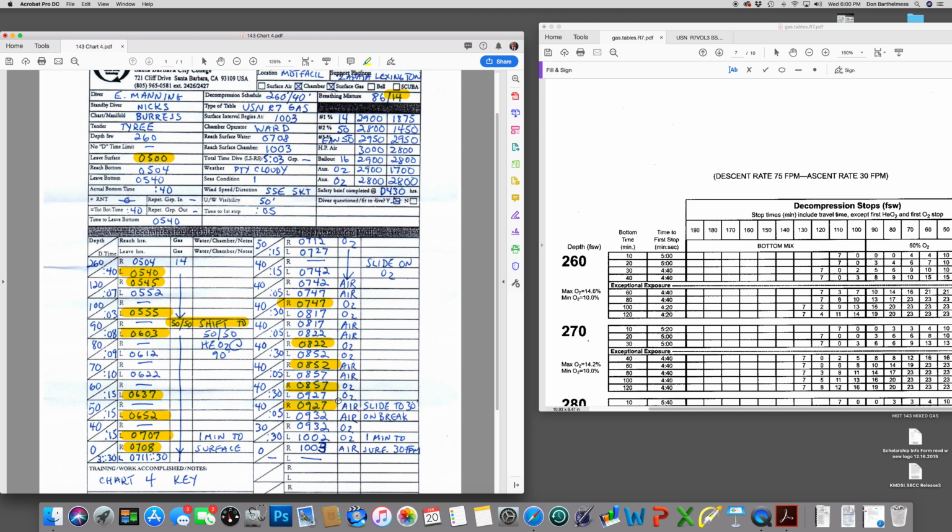final period. Now, during this air break, we will slide the chamber to 30 feet. The Navy allows you to do that. We're taking an air break. We're lessening the potential risk for O2 toxicity, so we can stay at 30 feet for the last period, 30 minutes, hang up the mask. Now you're coming to the surface from 30 feet instead of 40 feet, and that should take you 30 feet per minute for Navy charting purposes, reaching there at 10:03.